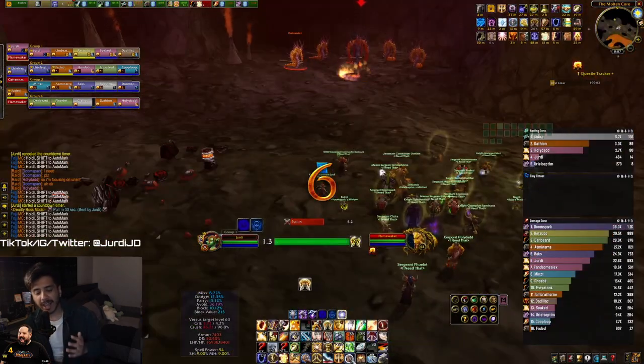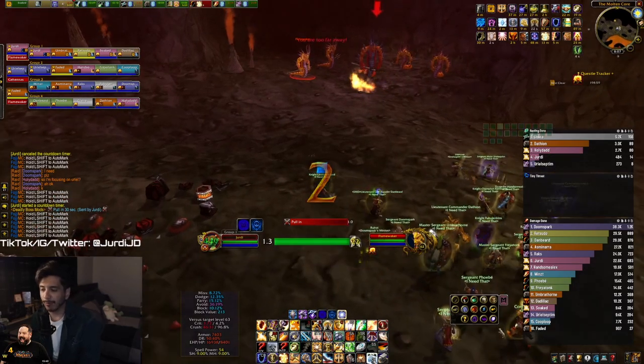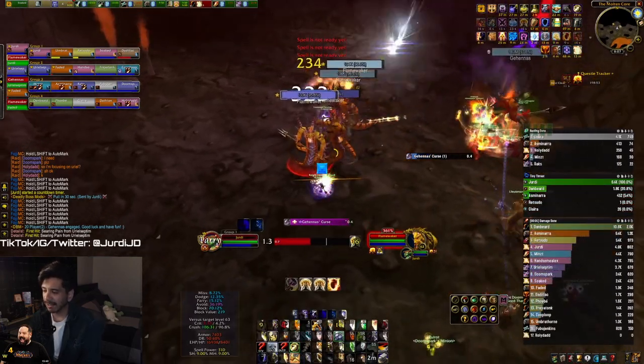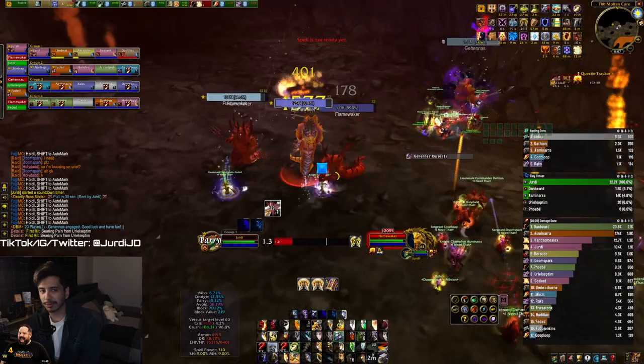Alright, so Gehennas. A popular strat for this is to have 2 tanks on the adds and one on the boss and burn the boss down, but honestly, the adds have such low HP, I think if you just burn the adds down, stack them on the boss, and then kill the boss afterwards, you'll have a much better time, and your healers will thank you too.